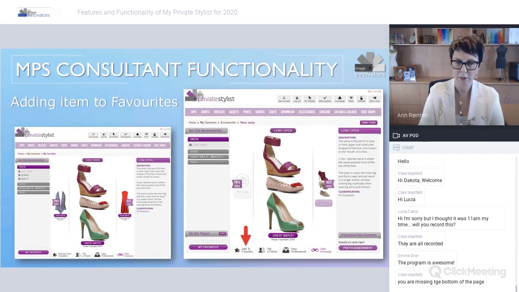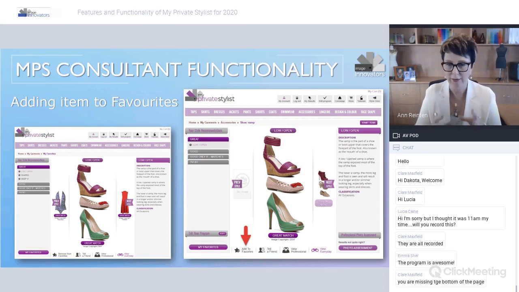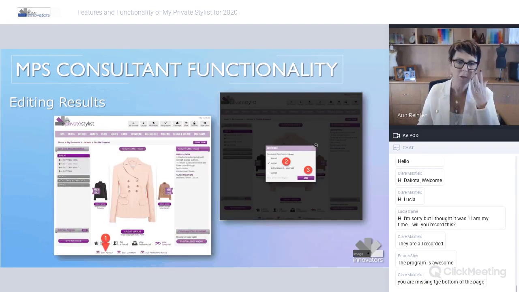So you are also going to be able to add your own specific comments from you as their consultant in any of these areas. Before, you weren't able to do it into something that had been put into favorites, but you can now. So what am I talking about? I am talking about the 3 things you can do. You can edit results, you can edit a comment, or you can add a personal note. So if you're going to edit a result, it means that this thing has come up as a great match and you don't believe that's correct for this particular client. So you will click edit result.